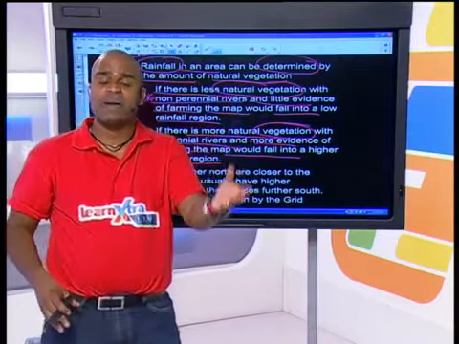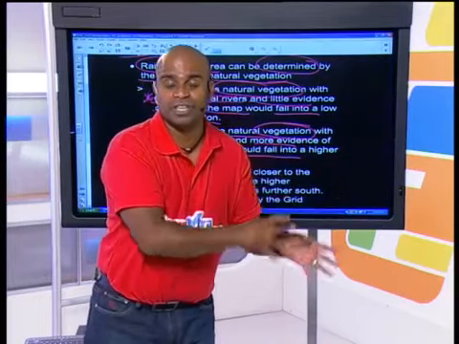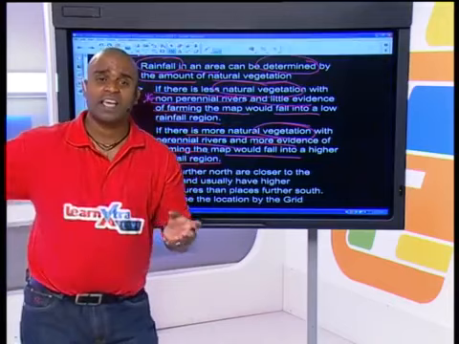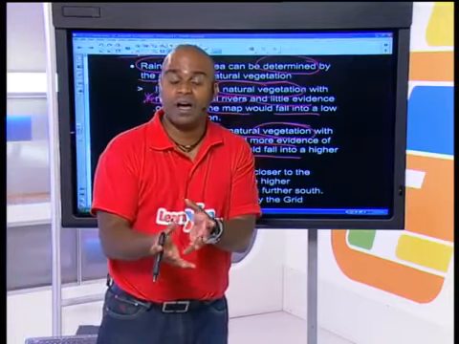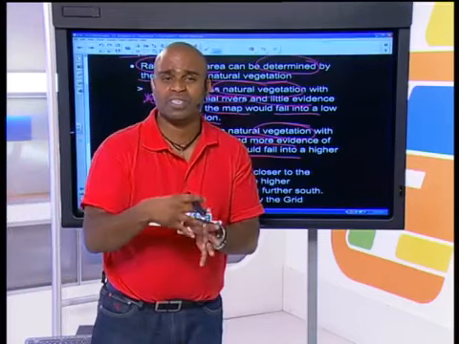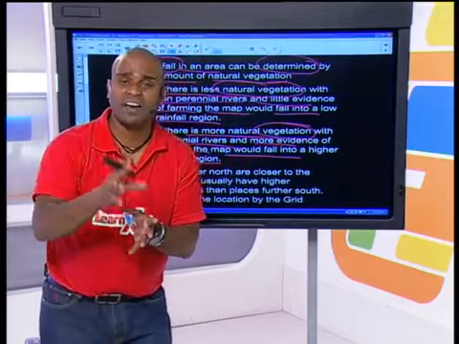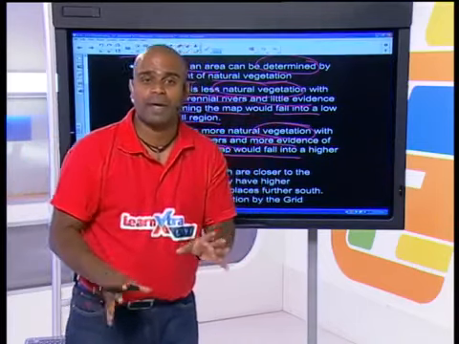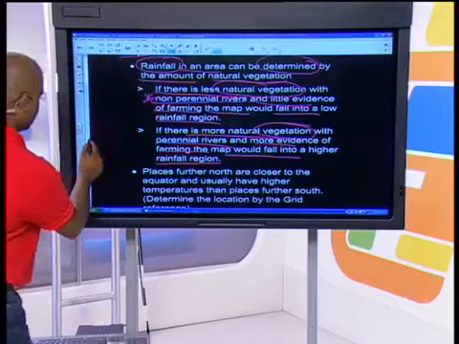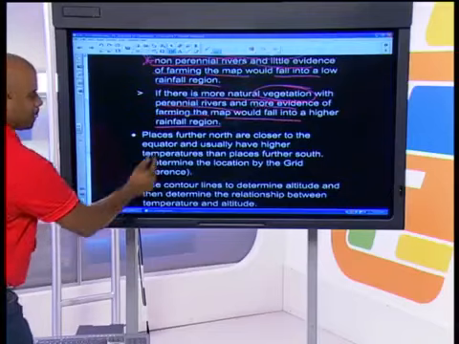Graaff-Reinet is an example of low rainfall regions, mainly along the east coast, where we know that the influencing South Indian high brings in warm, moist air to the east coast, areas like Durban, as well as Port Elizabeth, where there is high rainfall regions. We would expect to find a much greener topographical map with more perennial rivers. Let's look at further hints and tips.